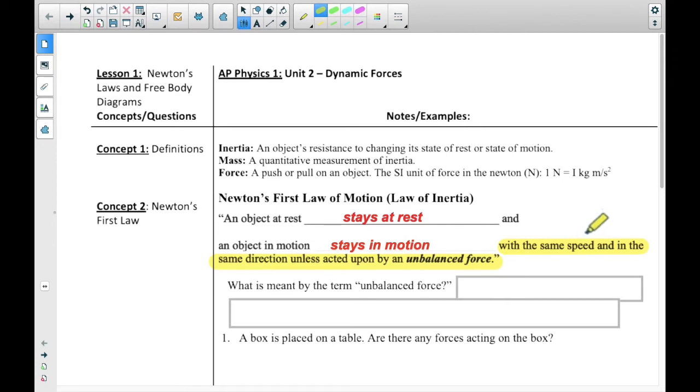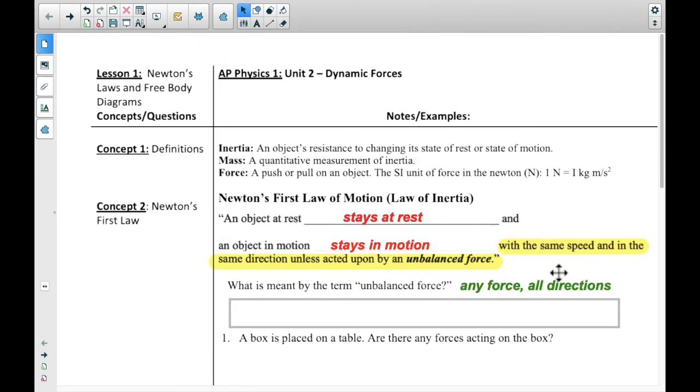And we've talked about that a little bit with the velocity in the x direction. Same thing. Velocity in the x direction is going to keep going in that x direction unless something stops it. And so this is the same thing. It's not going to slow down. It's not going to speed up unless something acts upon it by an unbalanced force. Okay, well, what's an unbalanced force?